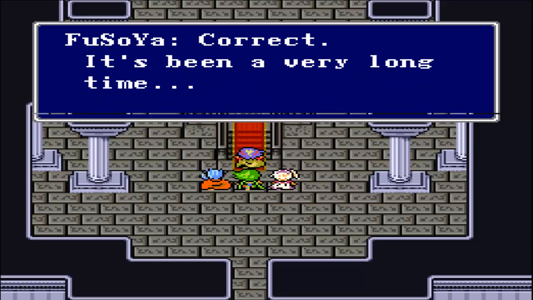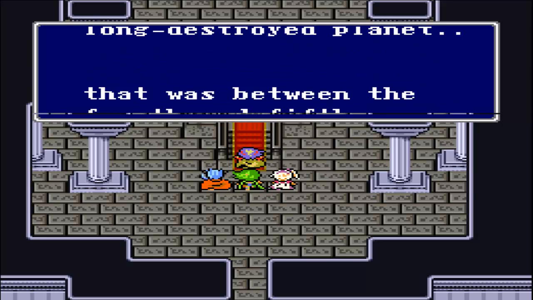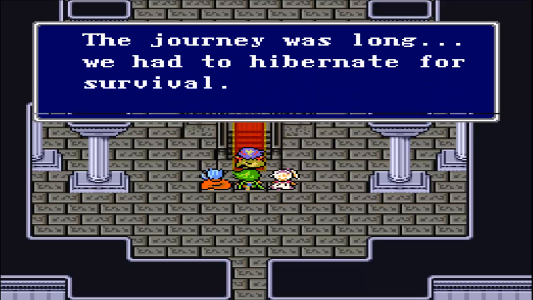Lunarians? Correct. It's been a very, very long time. We are people from a long-destroyed planet. That was between the 4th and 5th planet of the solar system. You know, the universe is nearly infinite, so you're gonna have to be a little more specific. What, do you mean this solar system? Probably. During the final days of our world, we built a ship and traveled to the Blue Planet. The journey was long and we had to hibernate for survival.